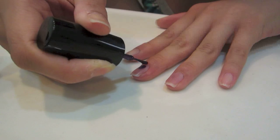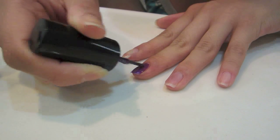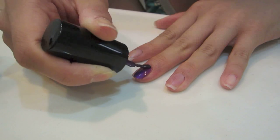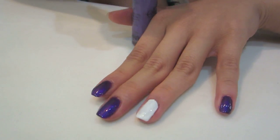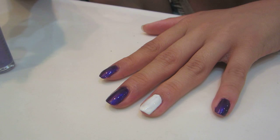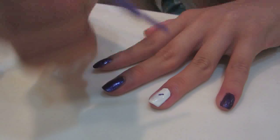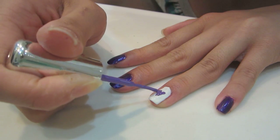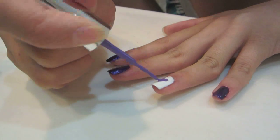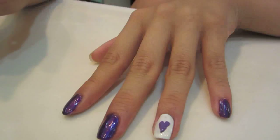Next is number three. I don't even know what to call this either, but it's just a really pretty accent with a white and purple heart. So I'm just going to be painting my nails purple — every single one except the ring finger. And then I'm going to go ahead and paint that one white. I don't know where that clip went, but I'm painting my ring finger white, and then I'm going to attempt to draw a heart. You can draw anything — a heart, an anchor, anything you can draw really — and it just makes a really pretty accent. You can use the same color if you want, or a different color like I did. I used a lilac purple for this look. And there you go — really nice.